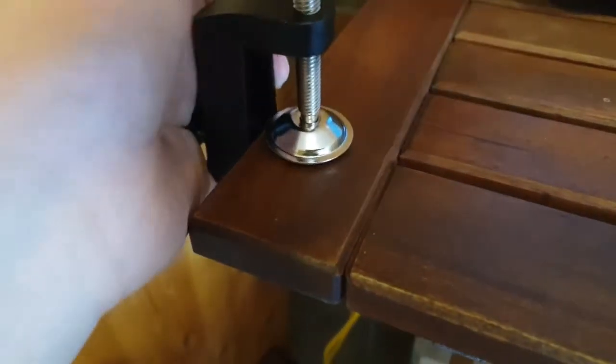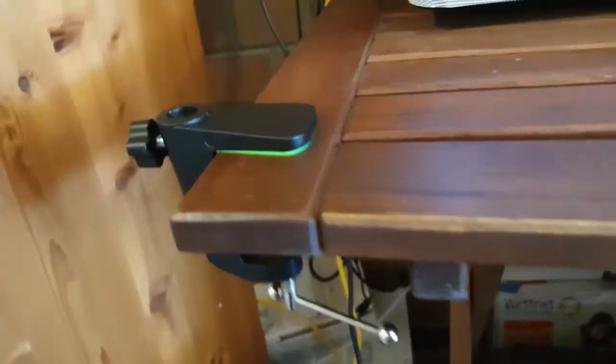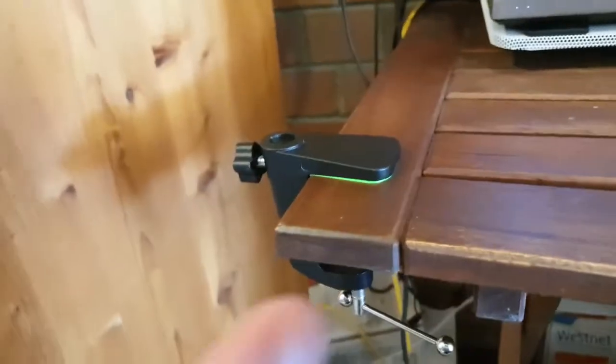So guys, coming over to my table, that kind of just works on like that, and then I'll tighten that. Other way. Yes, Mum's smart. That kind of just works on like that, and then I'll tighten that now. Okay, I think that's tight. As you can see, it's clipped onto my table. I don't know if that's a spot where I want it. I'll have to play around with that later. But for the purposes of this video, that's where it's going to be now.